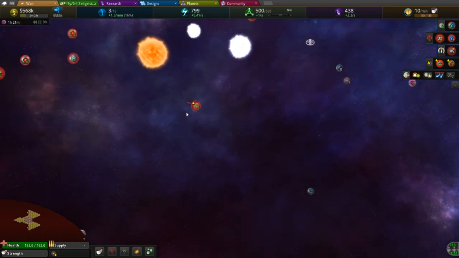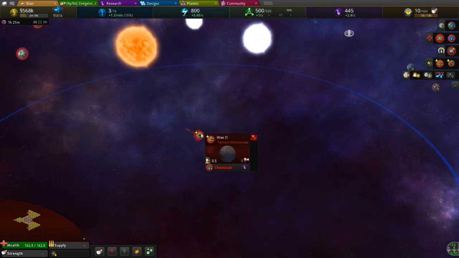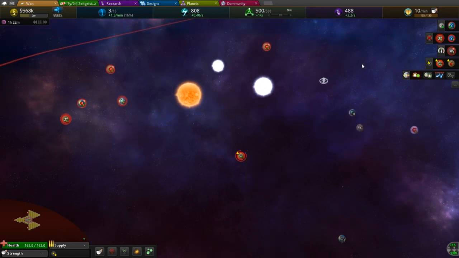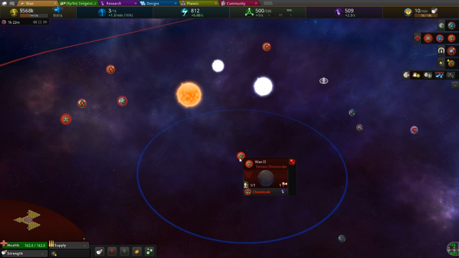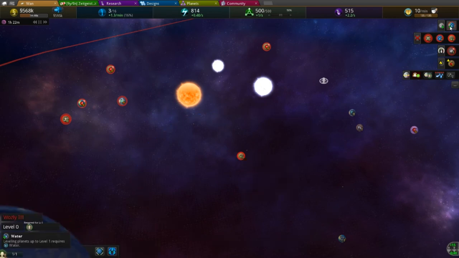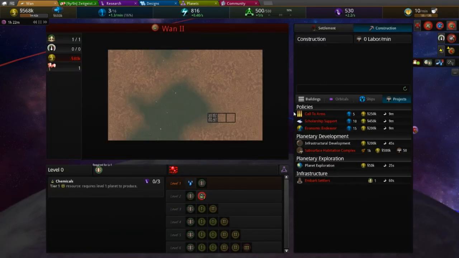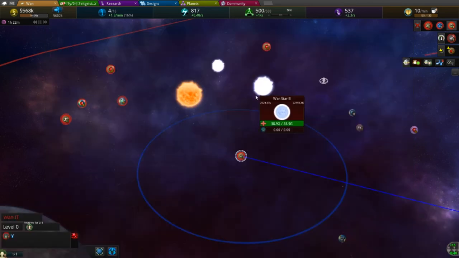Let's move things along. We're about to get our chemicals, which are that tier 1 resource, and then we'll need to level it up as swiftly as we can. We've got the water. We could do with that food. So let's bring the water here. But we do need the food still.